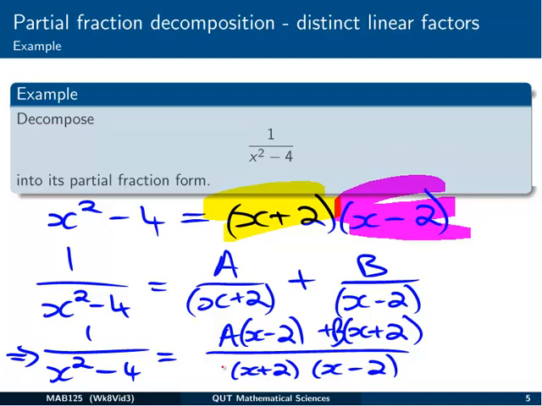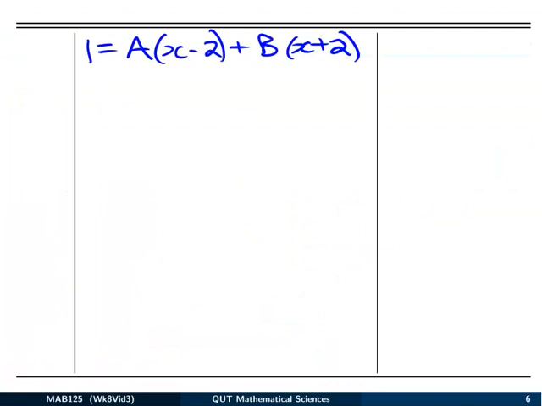Now we know that (x+2)(x-2) multiplied out gives us x²-4. So we can actually multiply those out from both sides. They cancel each other out. And we're left with 1 is equal to A(x-2) plus B(x+2). So that's going to be the equation we work with on the next page.